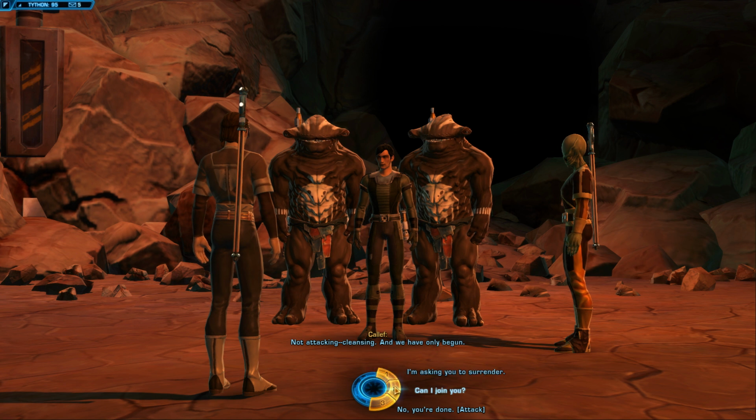So I have an option here that is neither light nor dark, but then I also have a dark side option and a light side option. I'm gonna go light side.